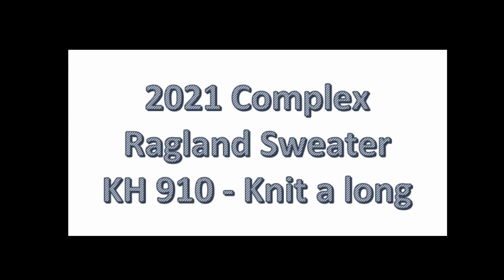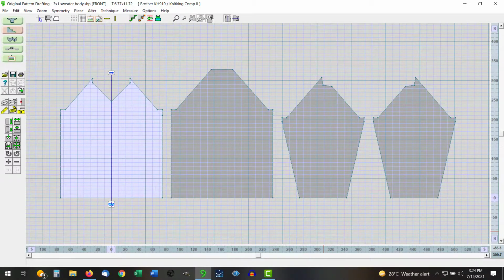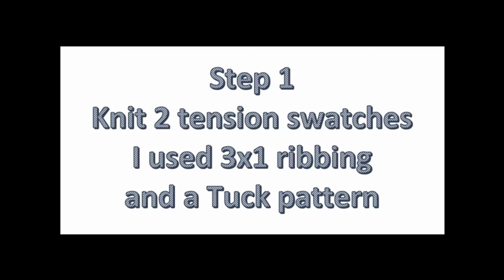This is the complex raglan sweater knit along. This is our super simple pattern. Step 1. Knit 2 tension swatches.